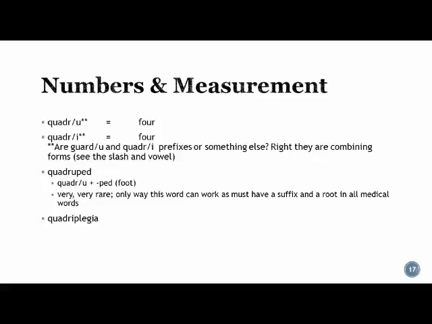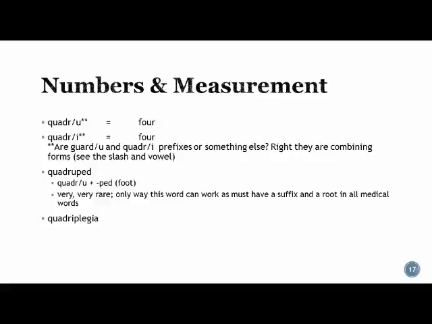Now, I have this combining form quadru in your notes because somewhere in the book they use the phrase quadruped. And the only way to make quadruped fit the rule that every medical word has a root, every medical word has a suffix, is this: if ped is the suffix, which means foot, we have to have a combining form. So this is the only way to make it work. So don't ever use this unless you see the word quadruped.